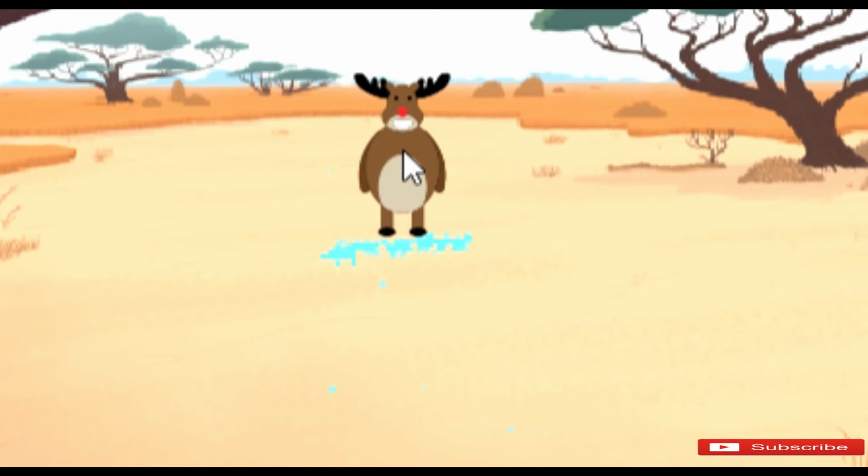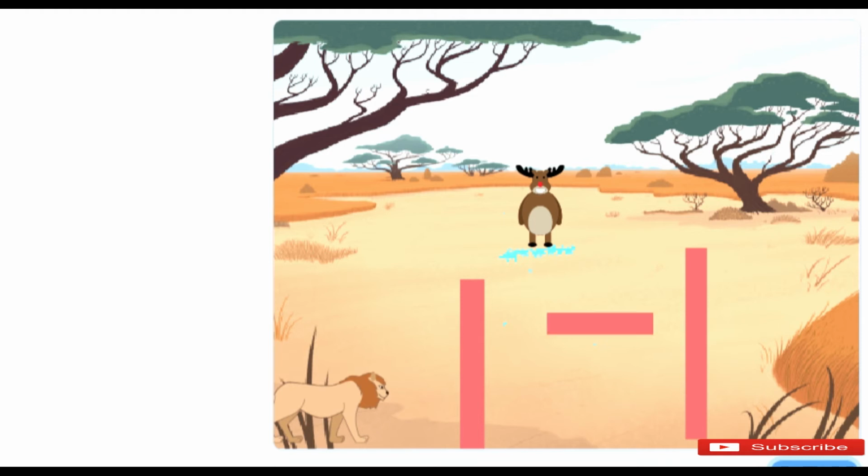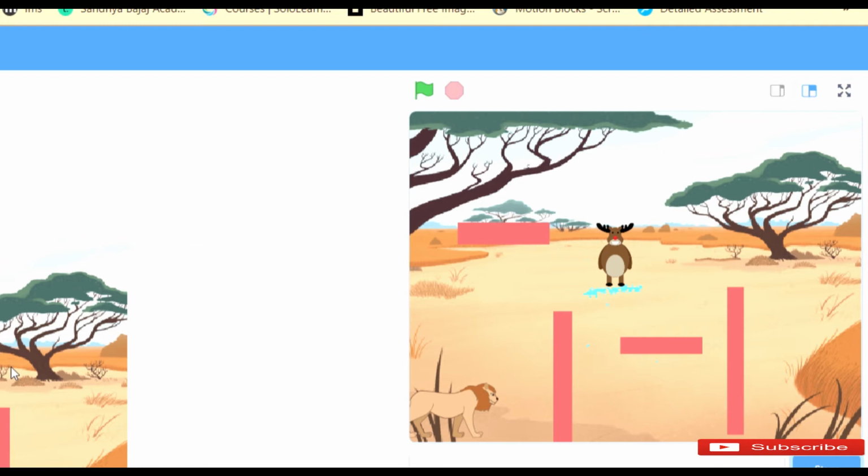Now we just want to create a maze in which the lion will move to the reindeer. So over here we'll have to create many obstacles which the lion will have to cross to reach the reindeer. I'll first take this, and I'll change this color to red, and I'll create my first obstacle, then my second obstacle, then my third obstacle right here, and I could add my fourth obstacle here, or I'll move him to this position. So it's tough for the lion to reach the reindeer. So by any chance, he may be caught.